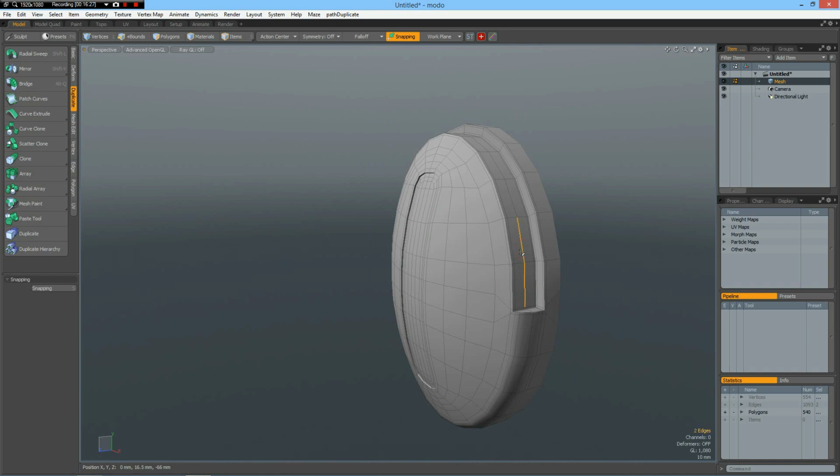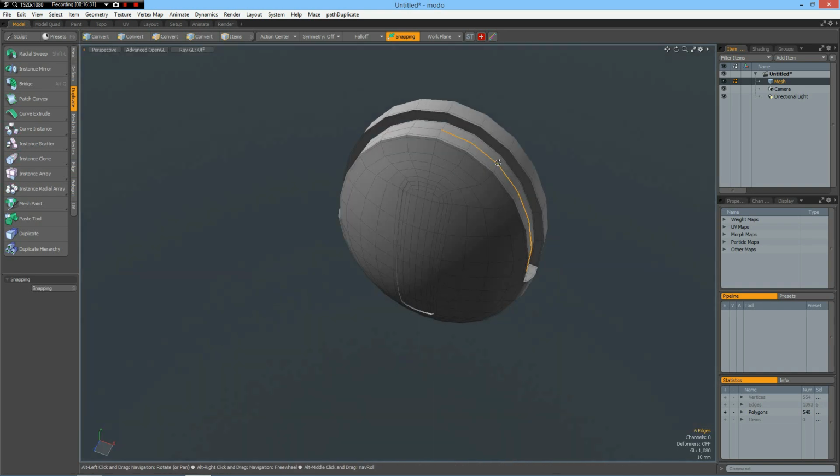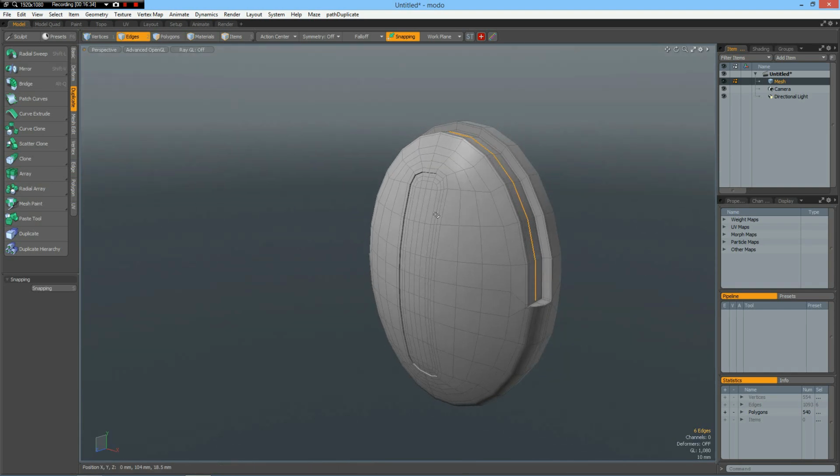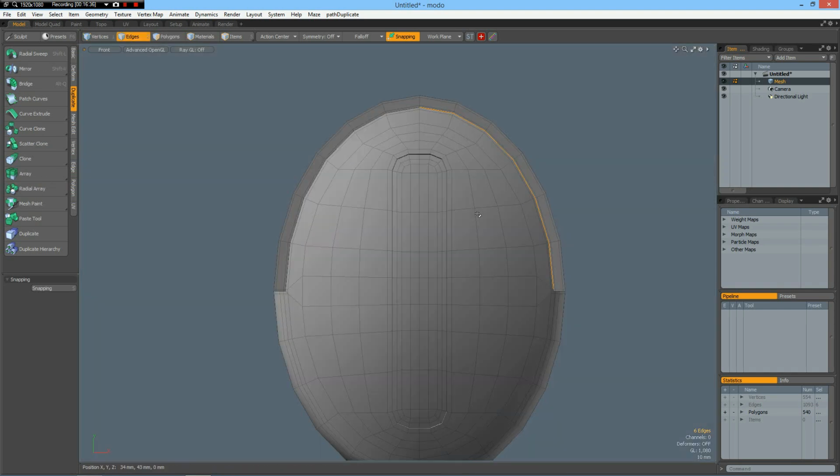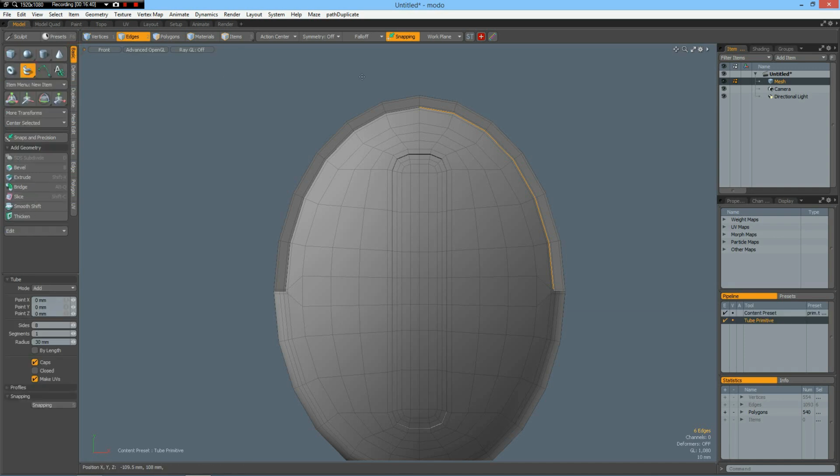So I select this up to the middle, then go to the front view, basic. Let's make a tube. That's a bit big, maybe 2 millimeters. Yeah, that's better.